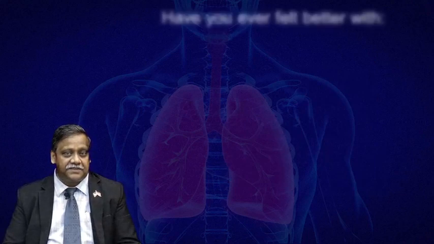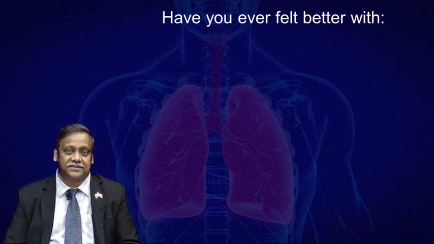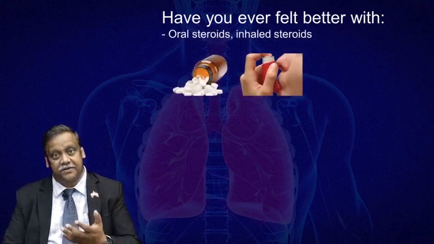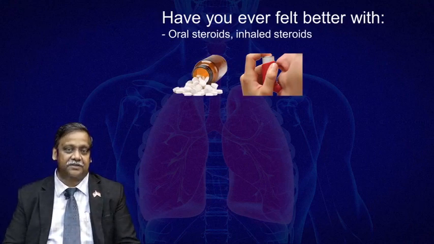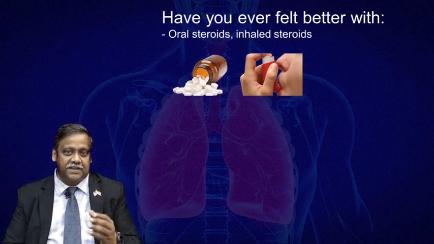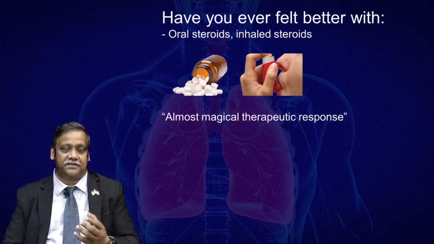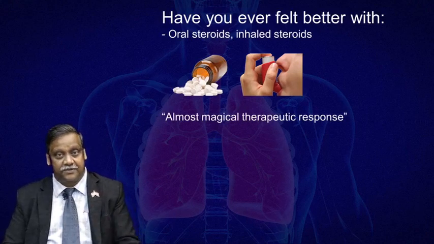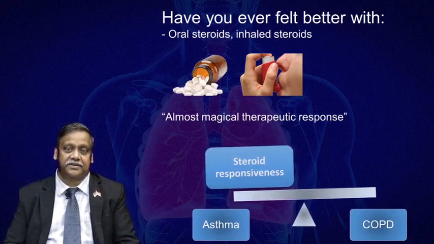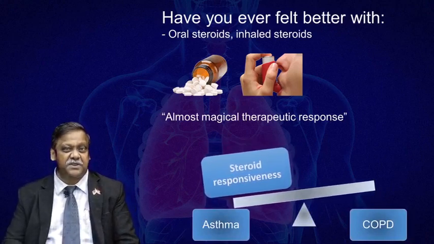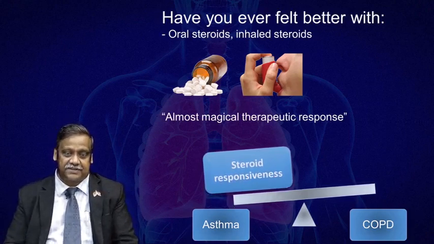Doctor, my symptoms improved magically when some doctor gave me steroids, whether they were oral steroids or inhaled corticosteroids. If you get that answer, then you should certainly think of an underlying diagnosis of asthma, because asthma is one disease that responds magically to steroids, whether it is oral corticosteroids or inhaled corticosteroids. So this particular answer that you get from a patient is a very strong indicator of an underlying diagnosis of asthma. COPD patients don't have such a dramatic, magical response to corticosteroids.